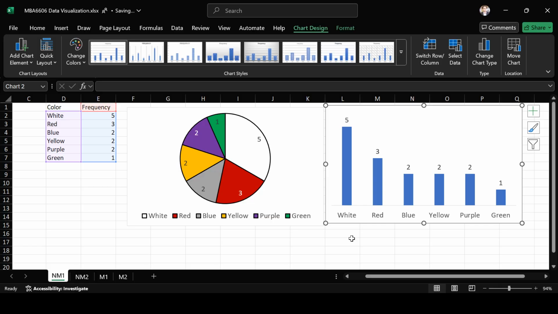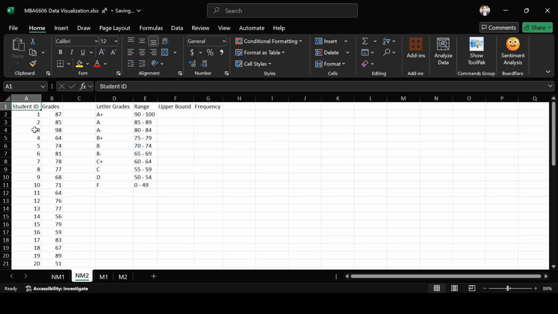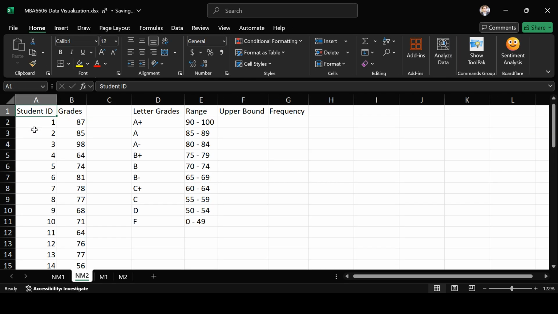Let us take into account another type of non-metric data, such as student grades, wherein the scores in the exam are converted to the letter grades. So in such a situation, how do we visualize this? Again, we would need to know the map between the letter grades and the score ranges. These letter grades are now ordinal data because there is a sense of order, but the distance between them need not necessarily be the same.